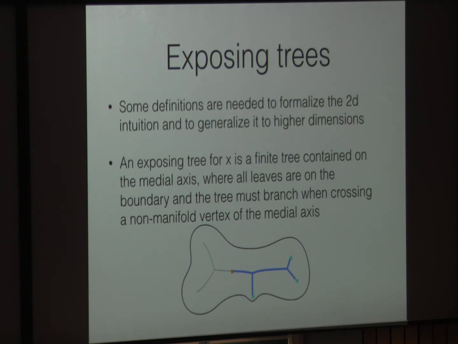There is another one, right? You could come from the other way and have another one. But if I left off any one of those branches, this would not be an exposing tree because I'm not forcing it to branch. This doesn't have to be on simply connected shapes. But note, if you're on something that, say, has a cycle, that tree is going to go around infinitely often because it's always going to have to keep going when it crosses the juncture. It can never leave the cycle if there is one in the graph.